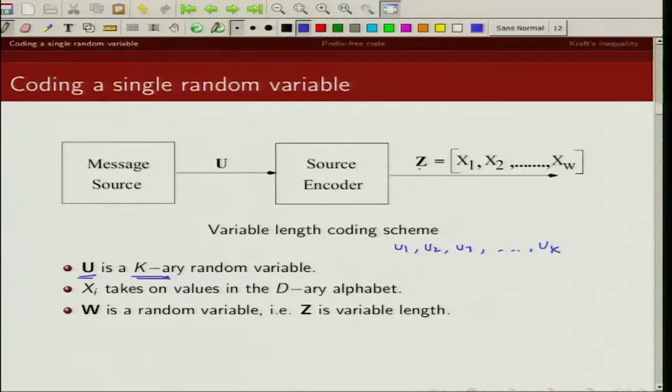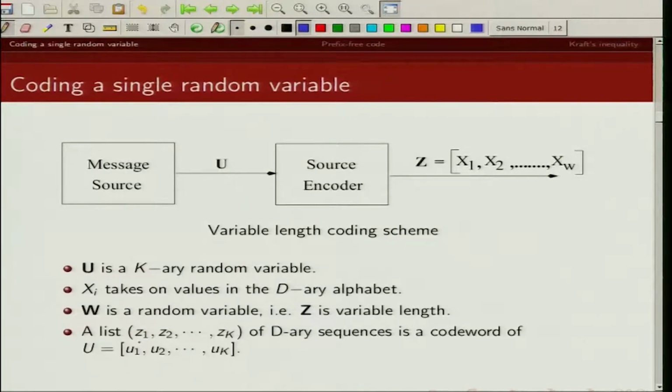Now our output code word consists of d-ary alphabet, where D can be different from K, and the length of the code word, which we are denoting by W, is a random variable. So that's variable length. Okay, so W is a random variable. As a result, our output set of code words have variable length.